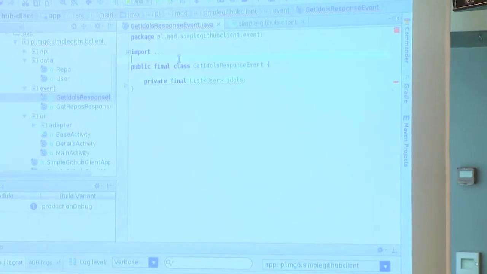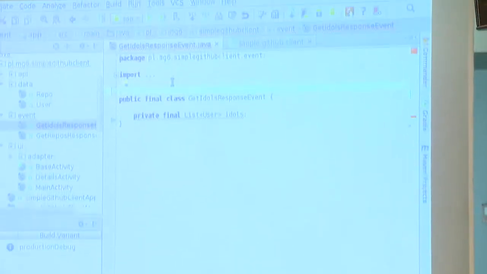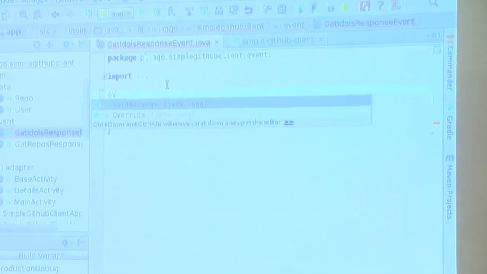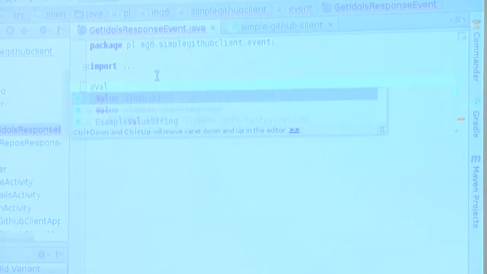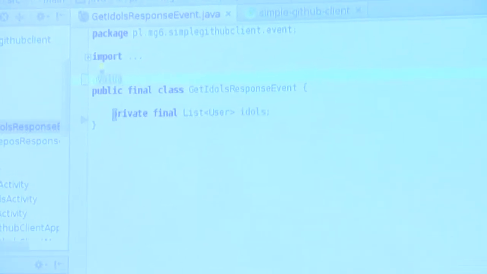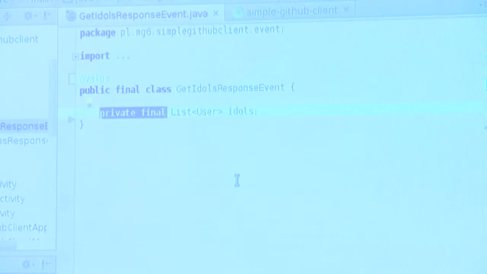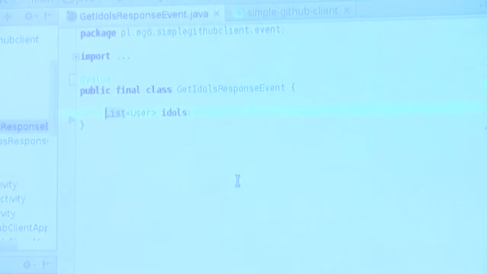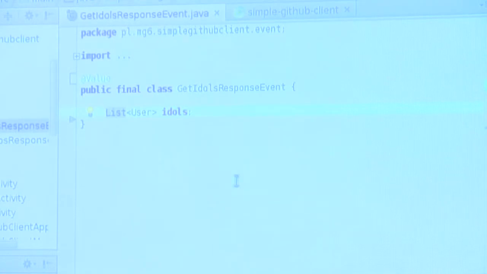If you saw that on the Groovy presentation, it's as simple as adding value. And you can also remove the boilerplate private because value adds that to your code, really. Simple, right? And it's a bit nicer for me.